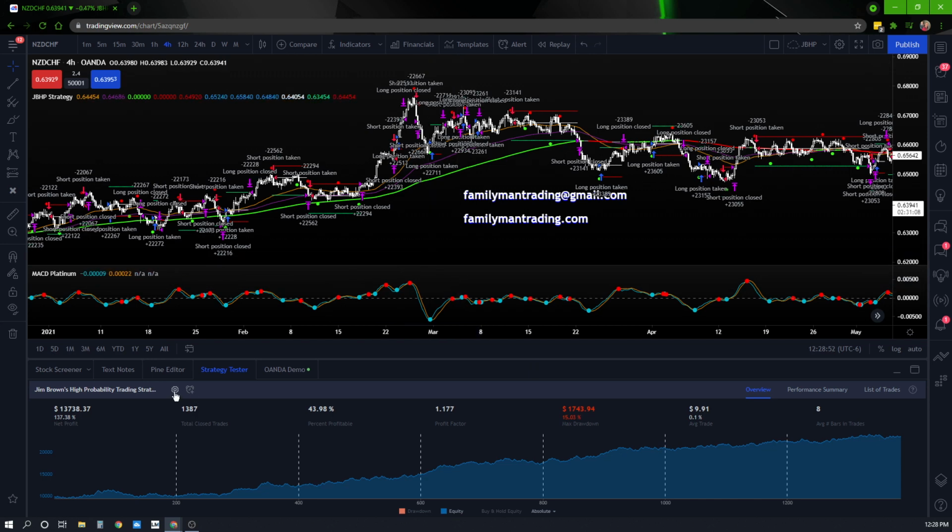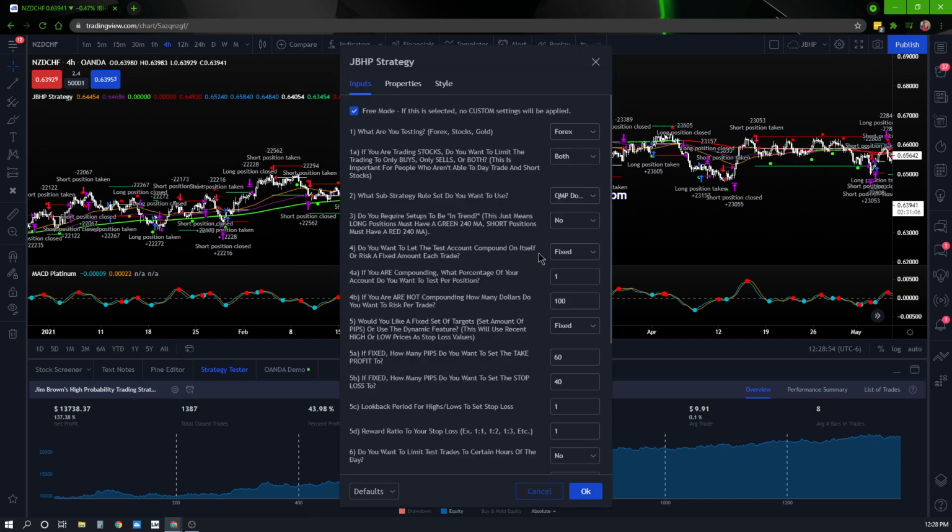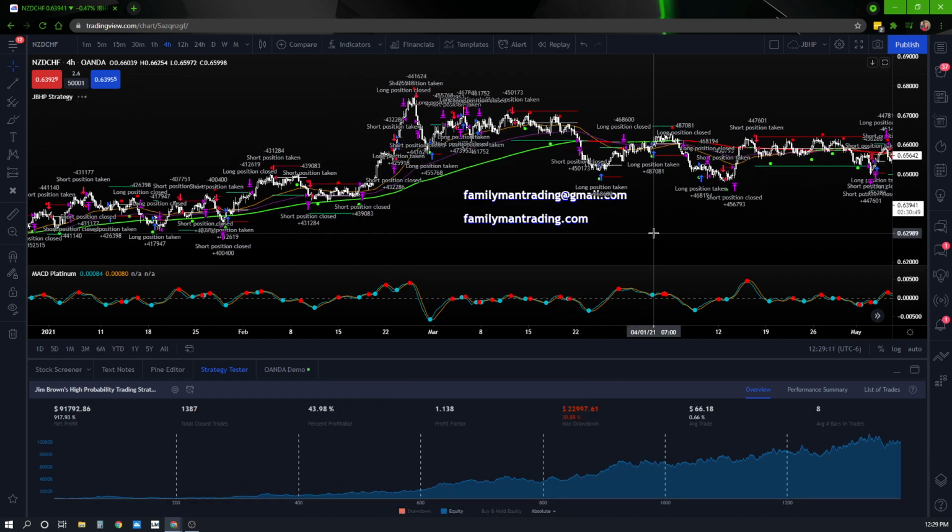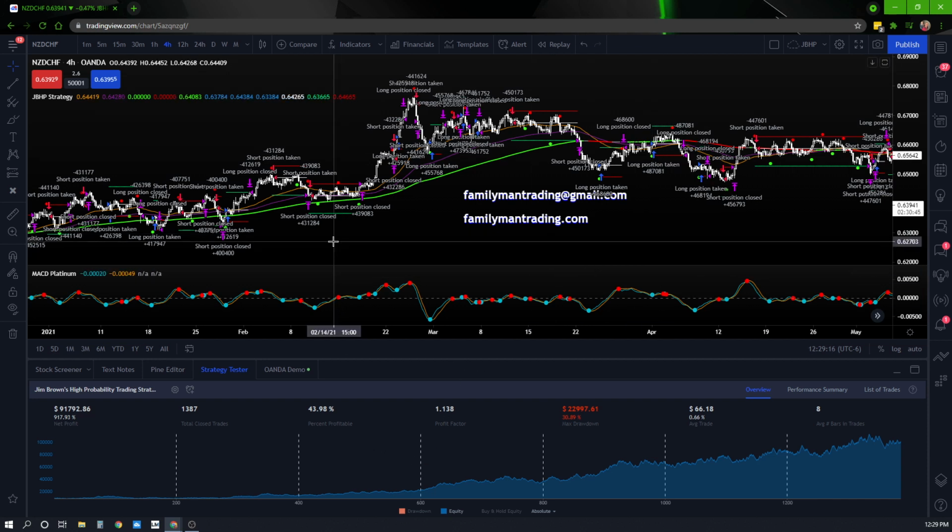And I want to show you another feature that the strategy tester can do to help us. Instead of having fixed position sizes where we only lose $100 at a time, or we're risking 100 at a time, I'd like to tell it that I want to compound my account equity by 2%, and I want to make sure that the compounding is set. And I want to show you what the value is there. So now if we do that, the strategy tester automatically calculates and it detects your equity, and it risks 2% per trade throughout the trading cycle.